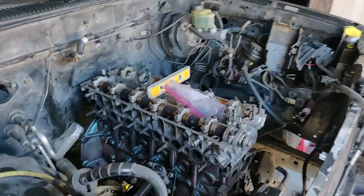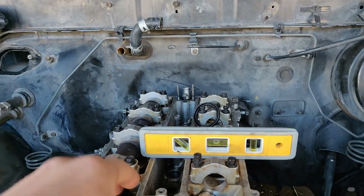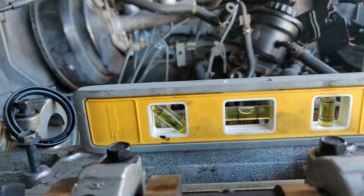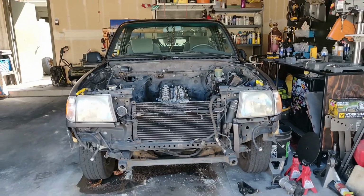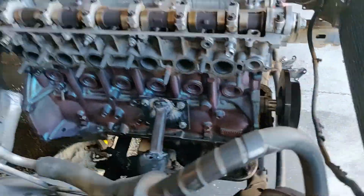The bell housing is on order and it will be here hopefully in the next couple of days, and that's going to be our next step, getting the transmission mounted in with the engine and then making sure everything is solid and level. But as you can see, it is level from left to right and it is level front to back. It looks pretty centered. We might have to change this up because once we get the bell housing in, then we can finally set everything in, make sure it's all good. But we have full clearances between all of the cross members.